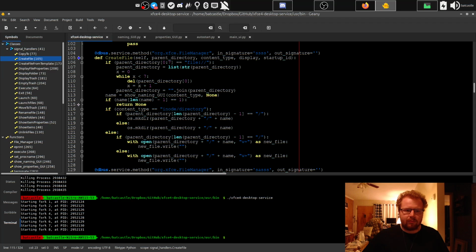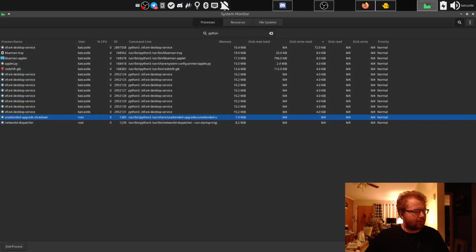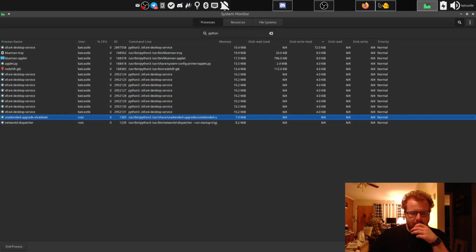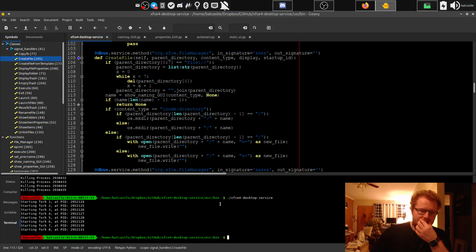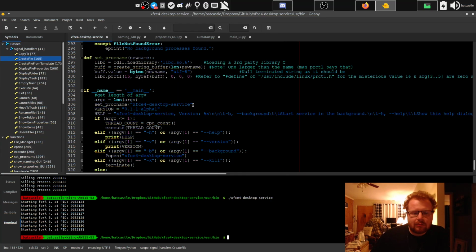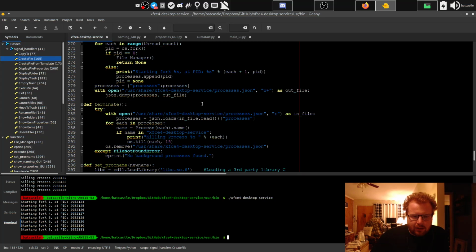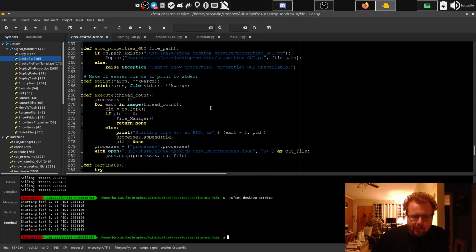Okay. Let's try this again. Create folder. So for some odd reason, it's not wanting to work. Let's do, because in check output, what I can do is this.